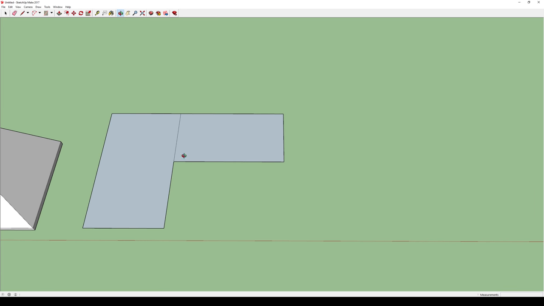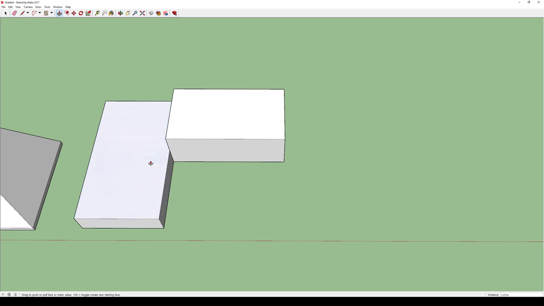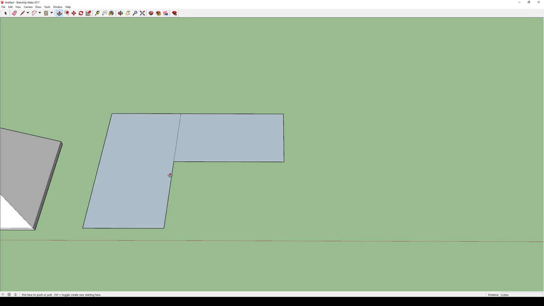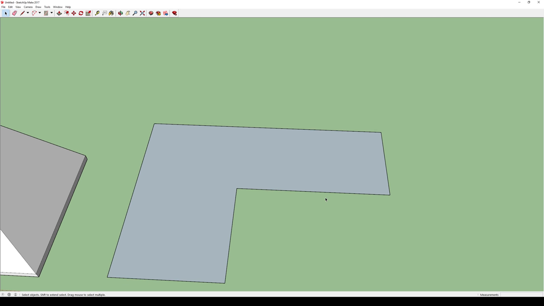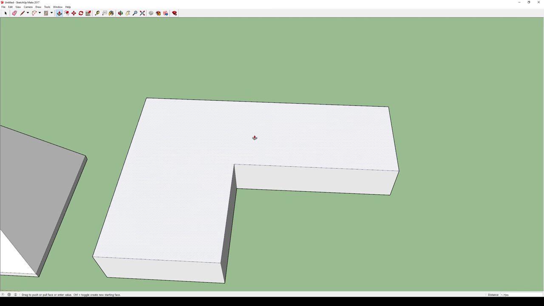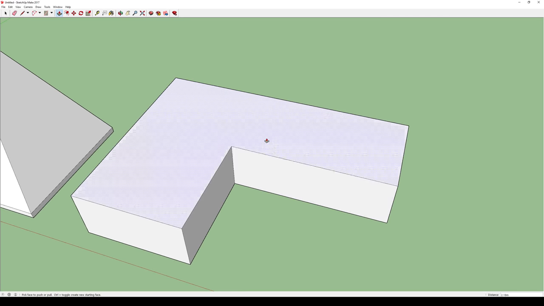So you're making a little L shape there, and you want to push and pull this up to create that style of house. But we have this little line in the middle here that we want to get rid of. So what we're going to do is use the second tool over, that's the eraser tool. You can click on that, delete that separating line. And now we have one unified shape that you can raise up together. That's pretty neat.